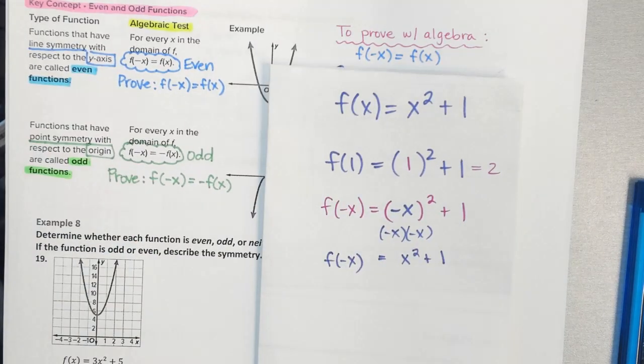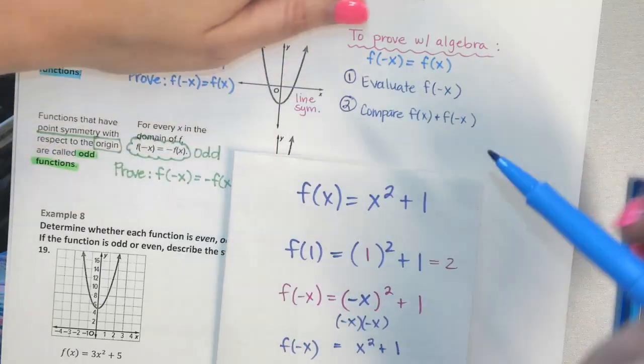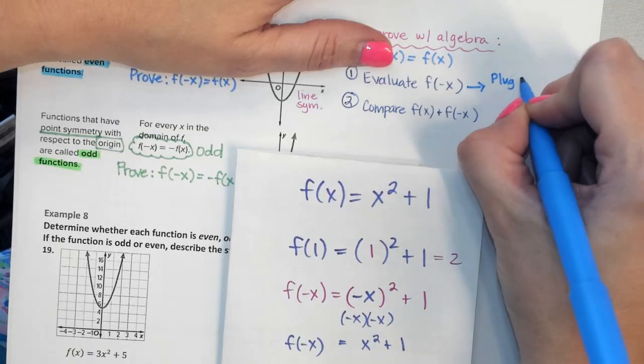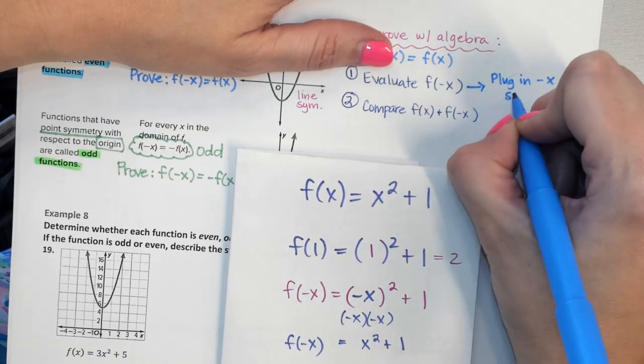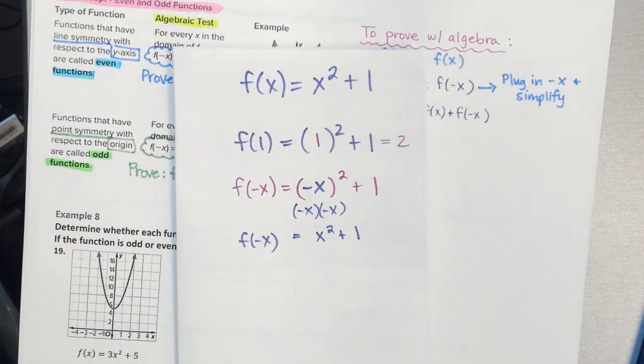Okay, so when you are finding this, we're just going to write ourselves a little note about what that means. When you're evaluating this, what that means is you are going to plug in negative x, and then you're going to simplify. Okay, and I know simplify means like 50 different things. In this case, it means you are going to be using your exponential rule. Okay, so you plug in negative x, and then you use the exponential rule. So if you're multiplying 2 negatives together, it's positive. Okay, if you have an odd number, something else is going to happen.